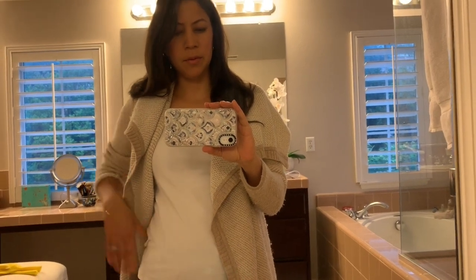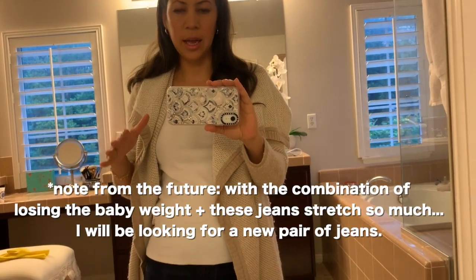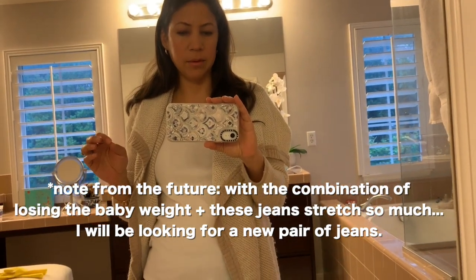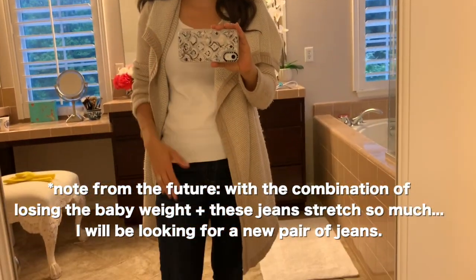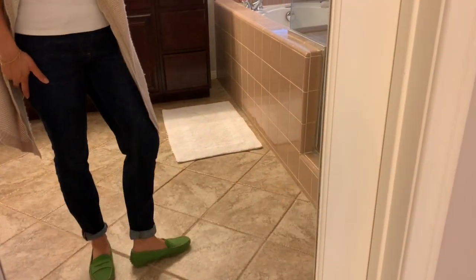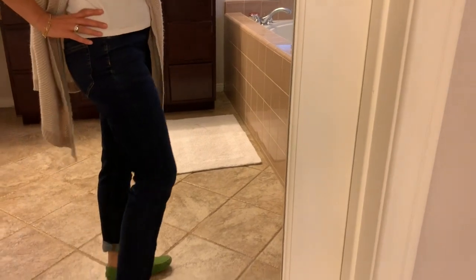Relationship with these jeans, and that's a tricky thing about when you review things on the channel. It's like I review them and I want to tell you about them, and then weeks later I have a lot of experience wearing them. I like them, but like I said, they stretch. So for that reason, I would not choose them again, you know, because they stretch so much. These just came out of the dryer, and they feel really big on me and like stretchy. So I don't know, friends, I might have to update my jeans again.